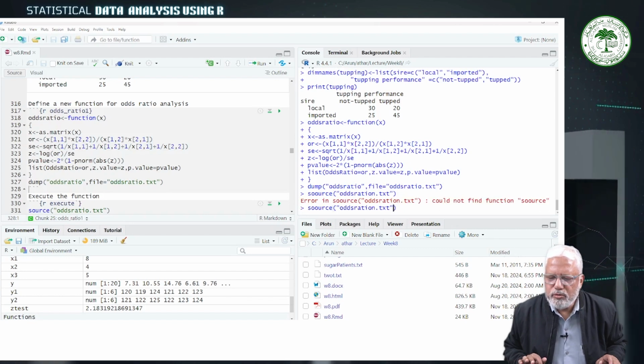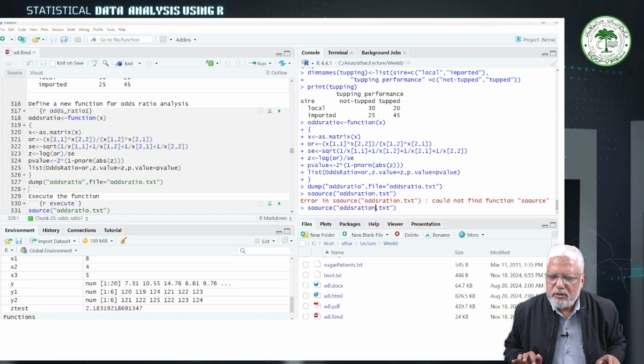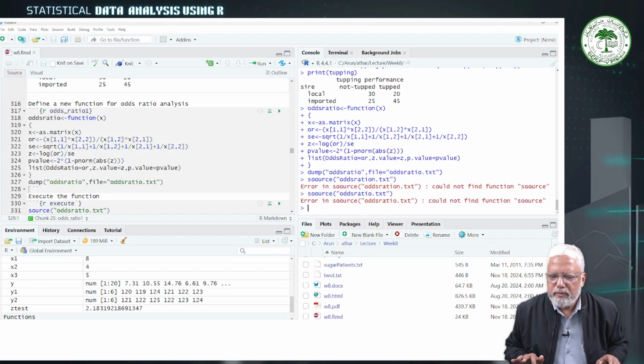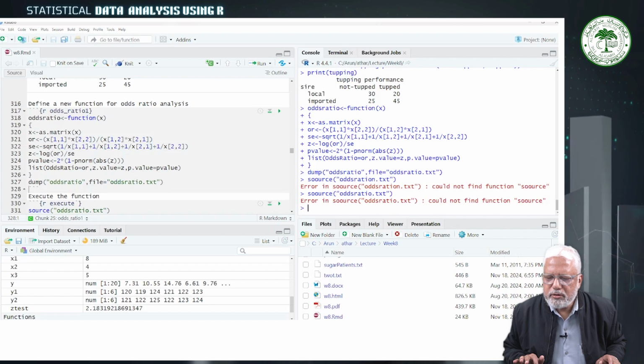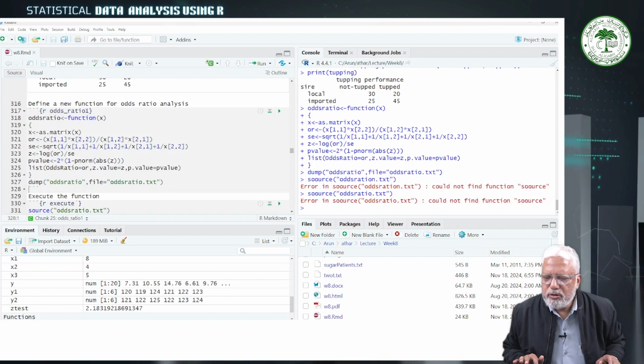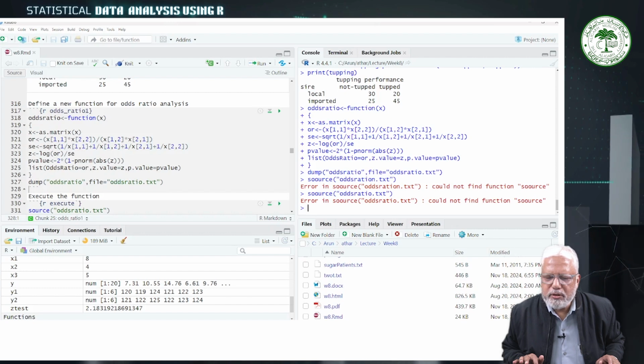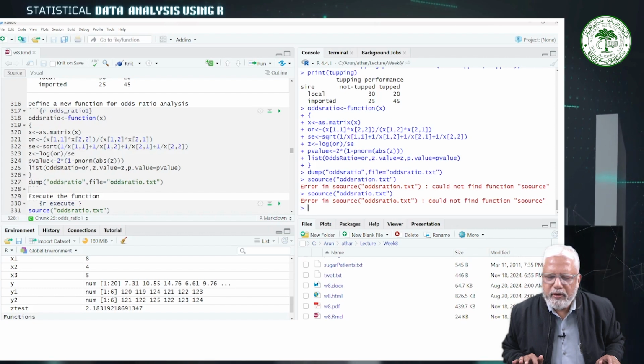Oh, the file name is wrongly written. Source odds ratio.txt, file is dumped.